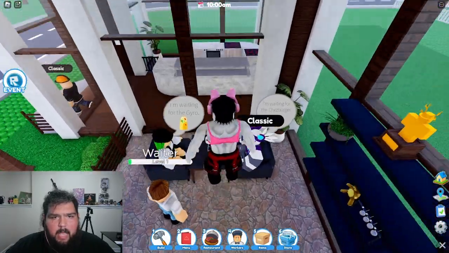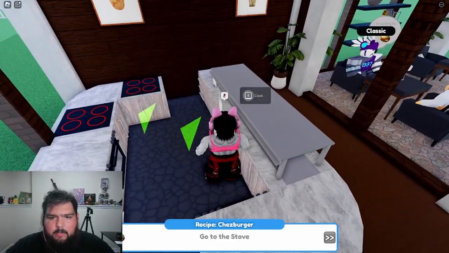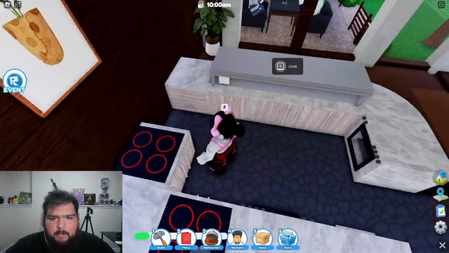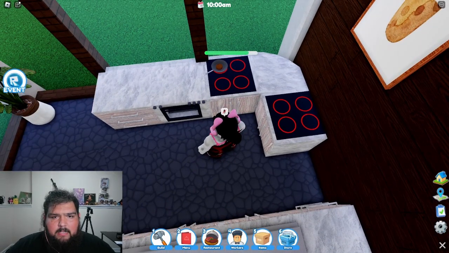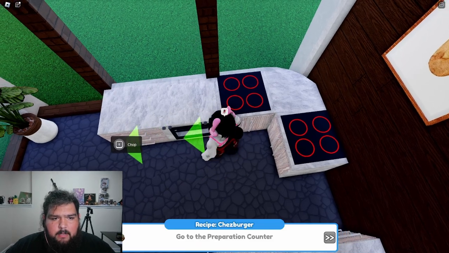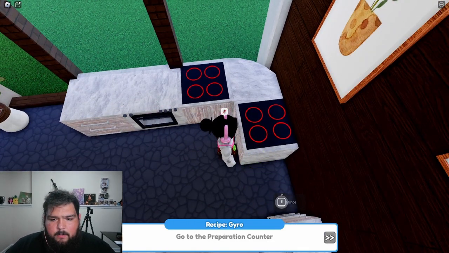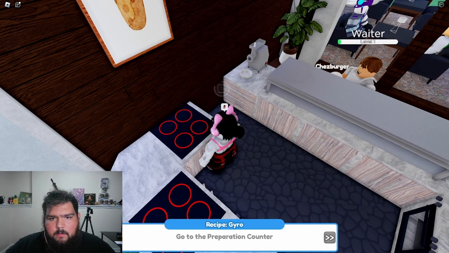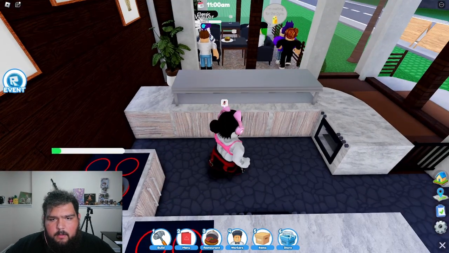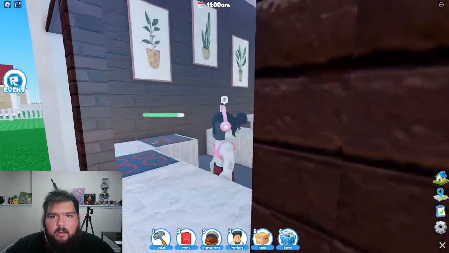I want cheeseburger. I want gyro? Gyro? I don't know what a gyro is. Let's fry it up, baby. I can't. Why doesn't it allow me to do more than one at a time? That is very annoying. Chop, chop, chop. I feel like I get more done. Mince. Whoa. Fry. Oh, he takes it now? Oh, dude, that's cool.